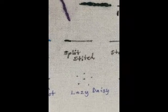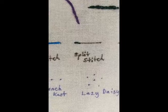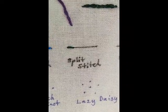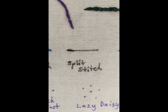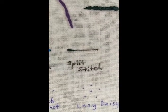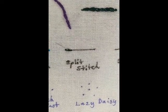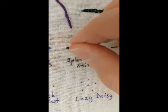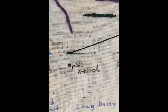Alrighty, so once you do that stitch, the split stitch is what it means. Once you go forward one stitch, you're going to come back through the middle of that stitch. I guess I should have used a lighter color thread so you could see that better. So I'm just coming back through the middle of that stitch.